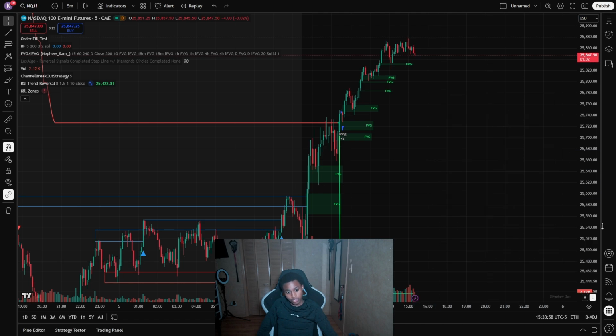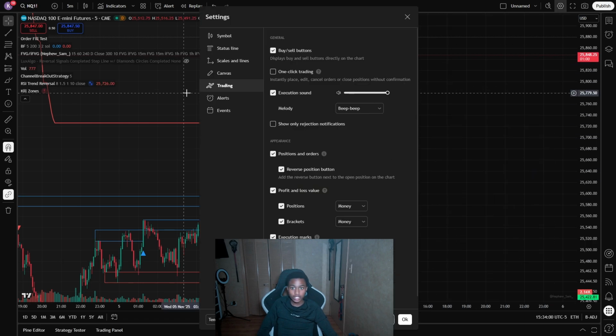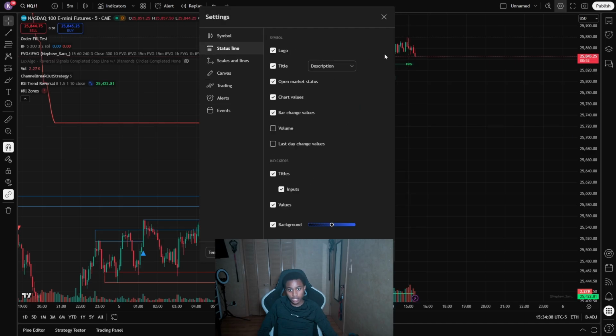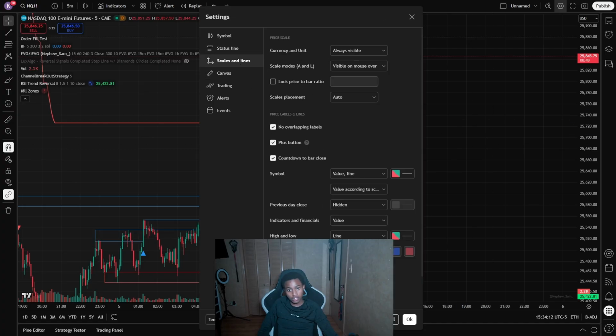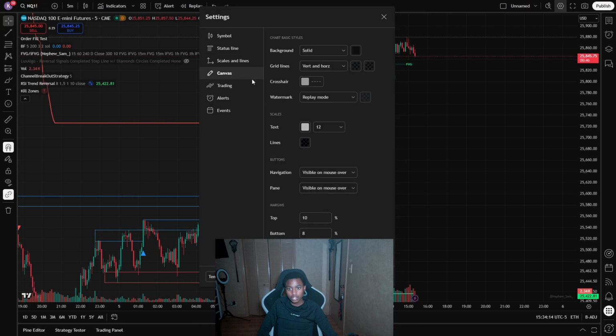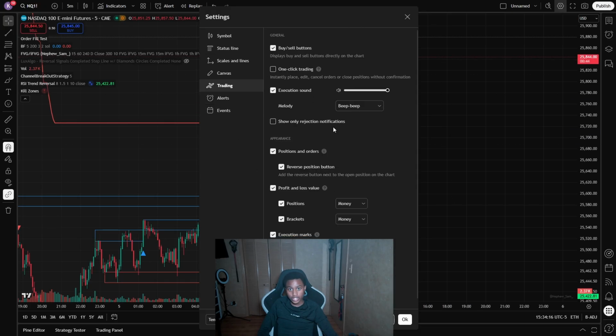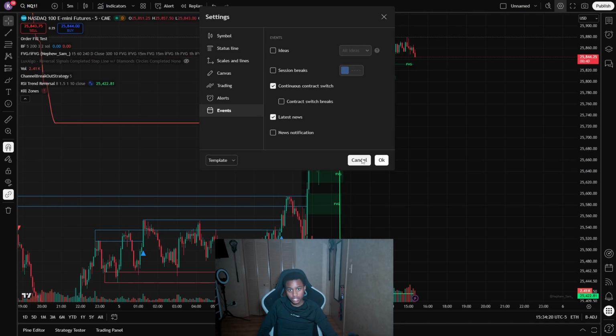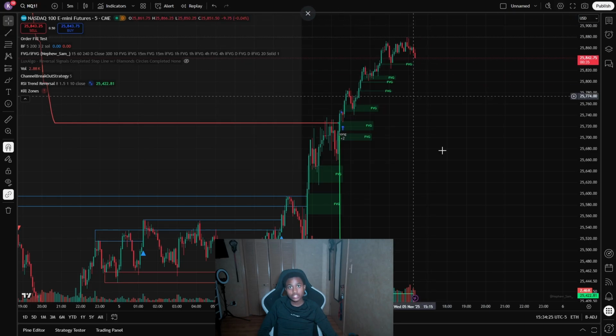So simply, you right click and go to settings. You go to symbol. You can change the color of that. And you scroll down. You got status lines, logo, all the scales lines. You can read it yourself. And canvas, trading, alerts, events, and pretty much.